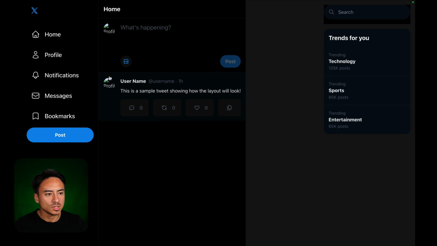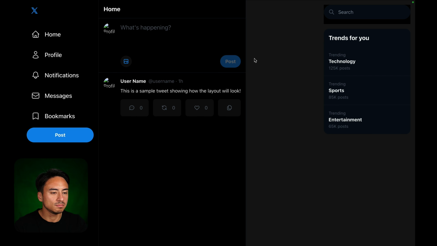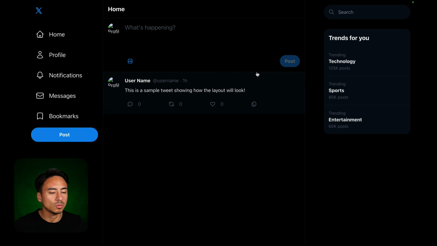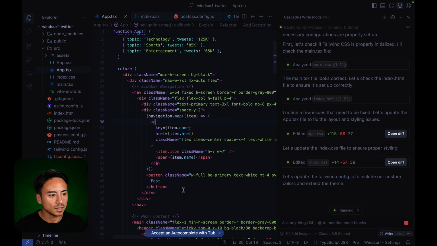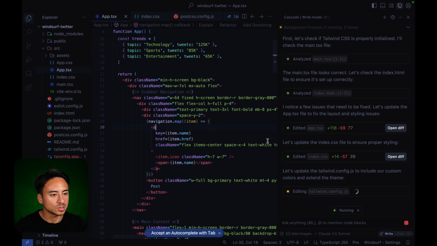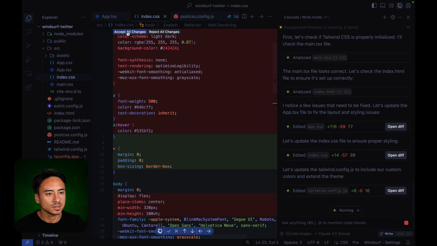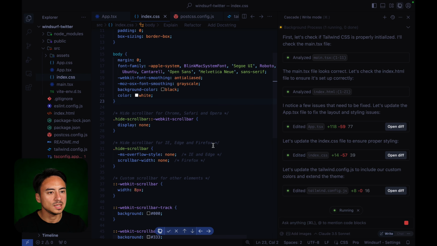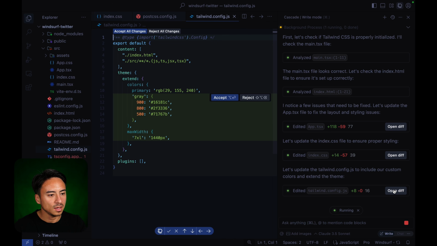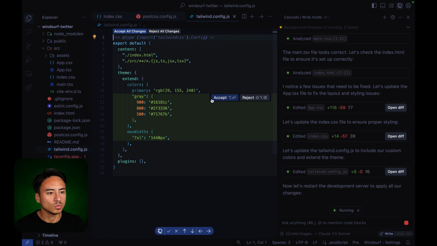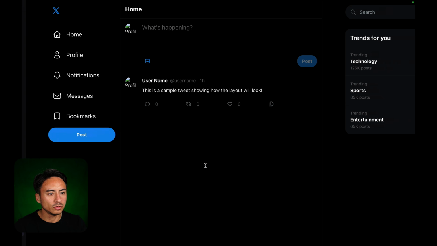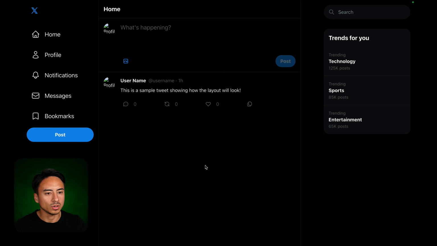The image not showing up is fine, maybe this is expected. Okay. Oh wow, I guess it was still doing its job. Oh yeah, it was doing its job on index.css and the Tailwind configuration. Great. A lot better.